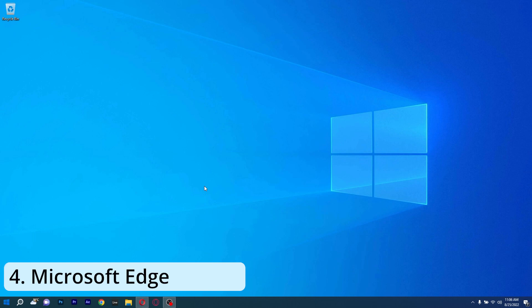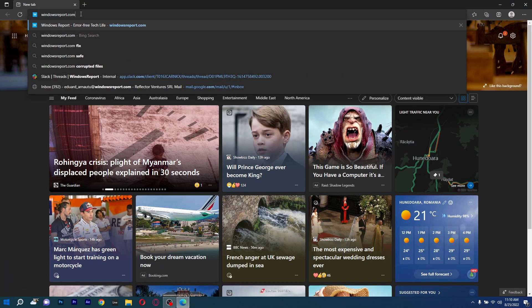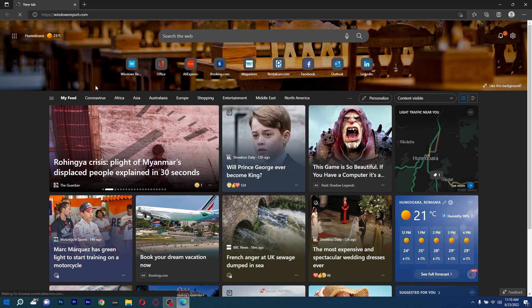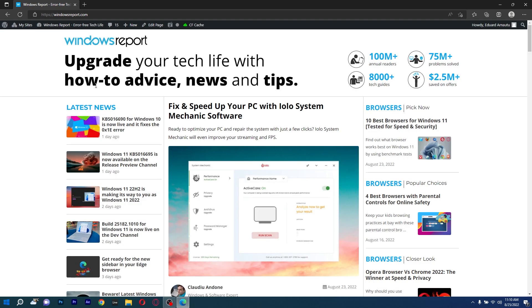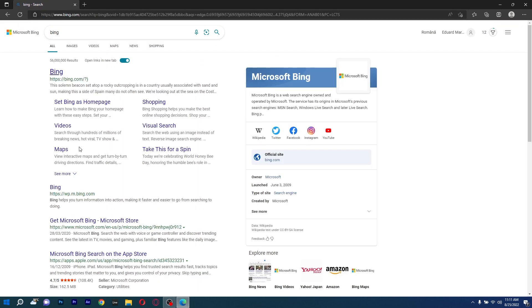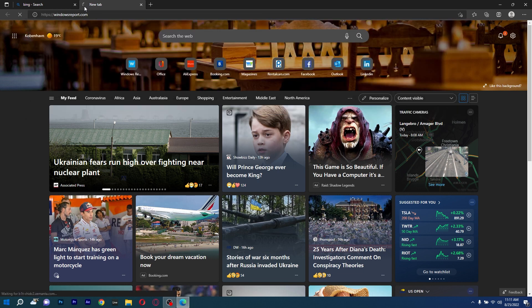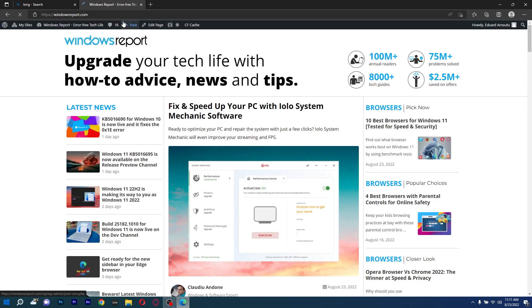Moving on, we are talking about Microsoft Edge, which is a browser that comes by default with Windows 10, which you can immediately test out on your computer as you might already have it installed. This browser's user interface is relatively simple and it strongly resembles Chrome, as it is based on the Chromium engine. When it comes to searching on the internet, Bing is still the default search engine on Microsoft Edge, which is a significant difference from other browsers, but this shouldn't be a major issue as you can always access Google if you want.